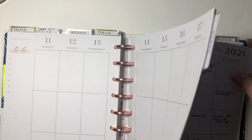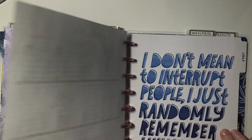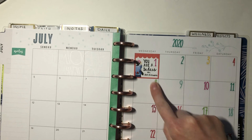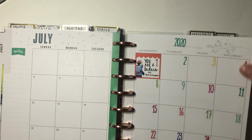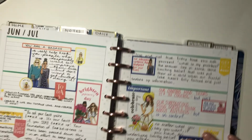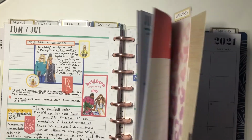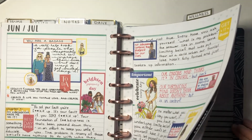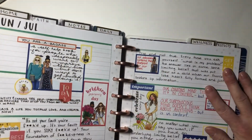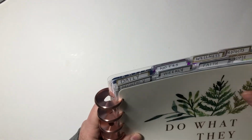And then, what's next? Then I go into my reading planner. It was Jen, that book. As you can see, I started reading it July 1st. And then we have my journal, which had no inserts at the time, and then my projects. So I think that's it for this video. For my catch-all planner, I do have to redate all of those.